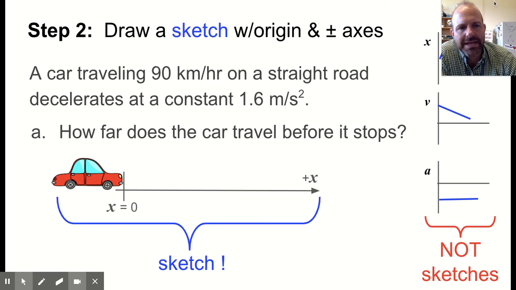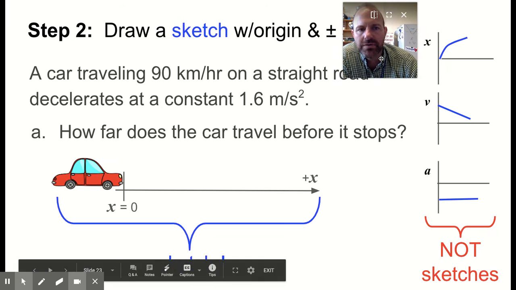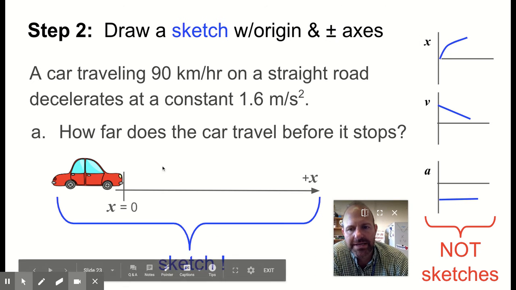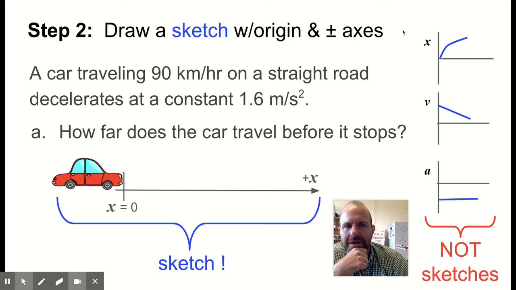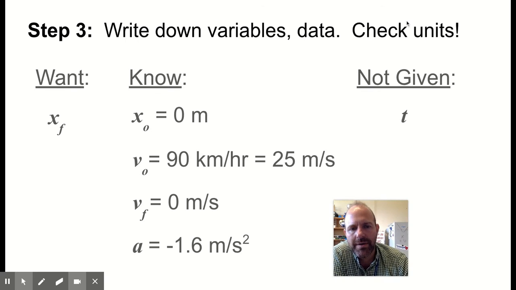The graphs are not sketches. The graphs might be useful, but they're not what we're looking for here. You can build graphs to help you, but when I say sketch, or anyone says sketch the problem, they mean this. That's a little bit confusing because sometimes we say sketch a graph, but if we don't say graph, usually we mean a diagram, a picture.